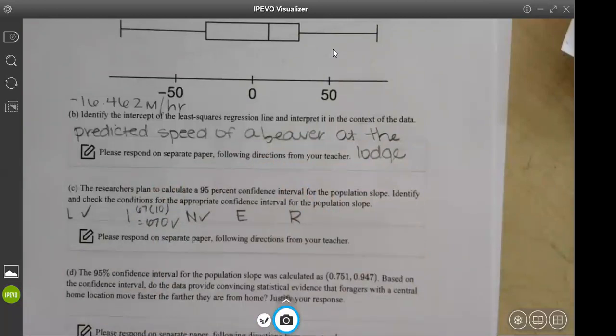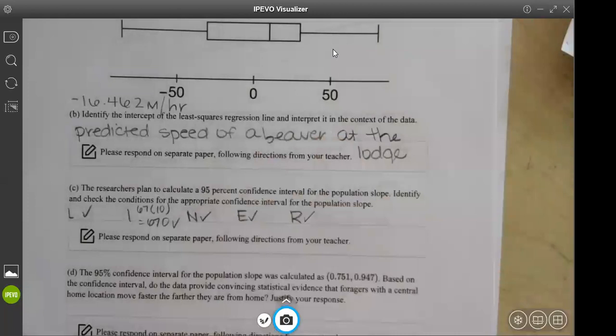Remember, the E stands for equal scatter. So when we look back at the residual plot, it's pretty equal. You guys would know it'd be really weird looking. Okay, so we're good. And then what is R? Equal scatter or equal SD, equal standard deviation. R is random. Was this random? They tagged a random sample. So that's it. But just make sure that you write it out for each one. So use your acronym LINER, but then write it out for each one. All right. Next.